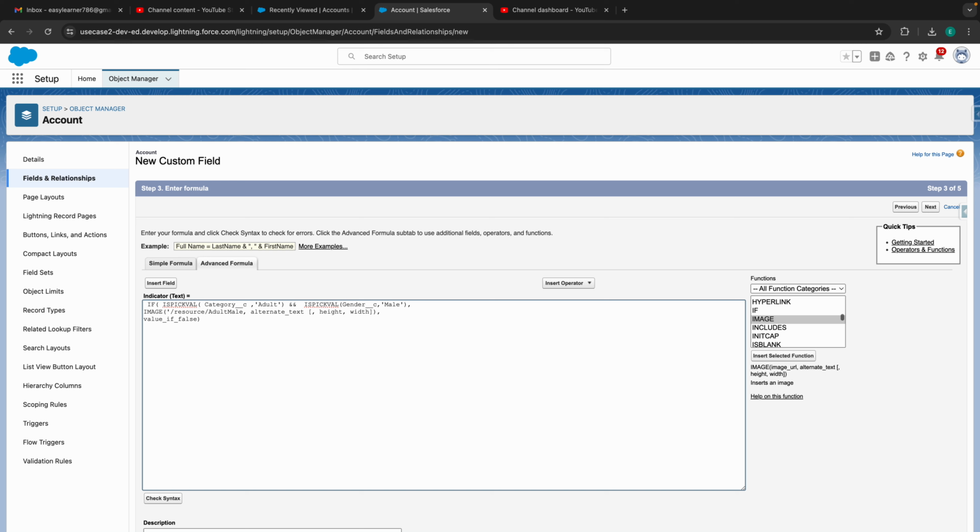And that's all. You don't have to give any .png or .jpg like that. Alternate text, for example, if the emoji is not there, what do you want to display? I want to display it as adult male. And next is height and width, like what should be the height of that emoji and what should be the width of the emoji.